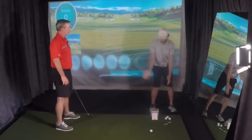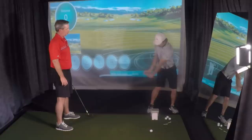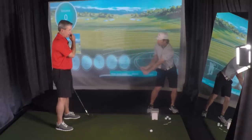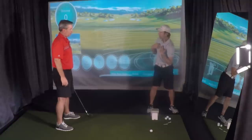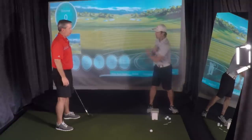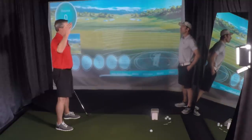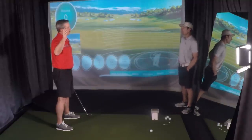Basically what it's going to look like from your perspective, from down the line, they just move vertically. Just like this, while your lower body is doing the rest. Yep. The trick is just not doing anything with the shoulders. The arms got to move independent, and the shoulders, if they turn at all, they'll always be too far open. So are you saying that the arms need to be vertically moving more? They will, yeah, exactly.